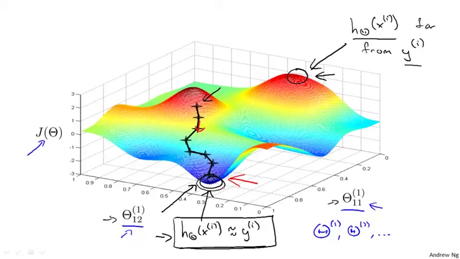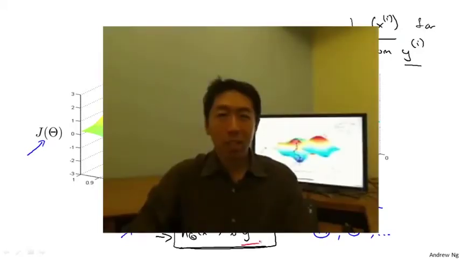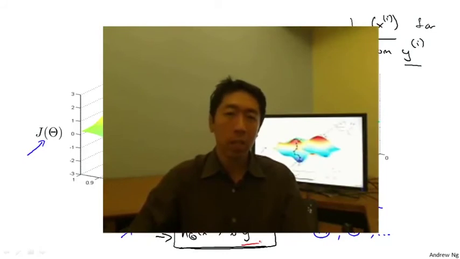So when you implement backpropagation and use gradient descent or one of the advanced optimization methods, this picture sort of explains what the algorithm is doing. It's trying to find a value of the parameters where the output values of the neural network closely match the values of the yi's observed in your training set. So hopefully this gives you a better sense of how the many different pieces of neural network learning fit together.